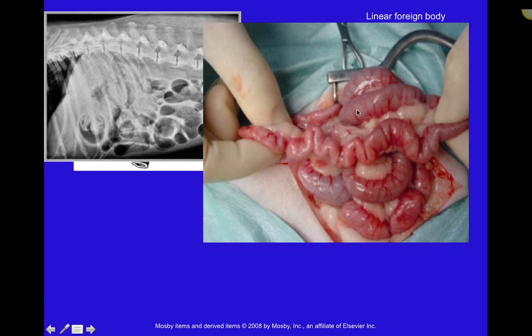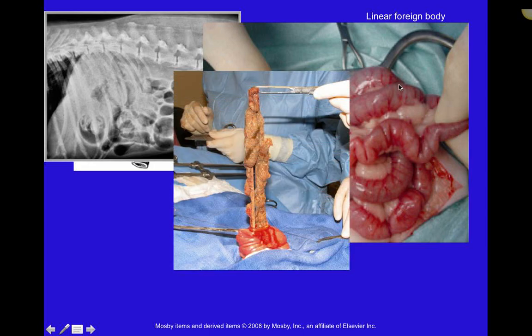Have a look at this picture. These are small intestines. Those are normal small intestines. They're happy, they're pink, they're not folded quite a bit. And then this is a linear foreign body. You can see it's corrugated. When they take it out, it looks like this. This is coming out of the large intestine. This would be a linear foreign body as well. That string, or whatever it was, has collected with fecal material, with chyme, and it's created this huge, disgusting mass that cannot flow through the GI system.